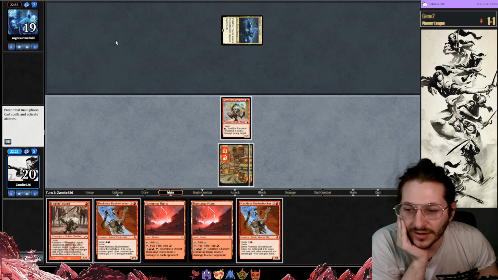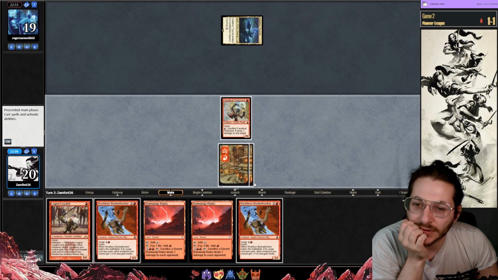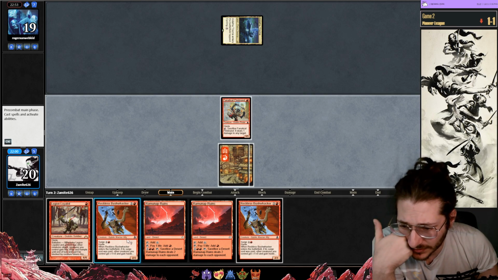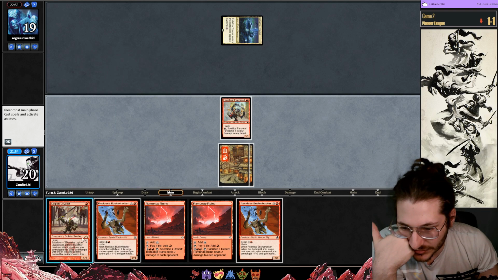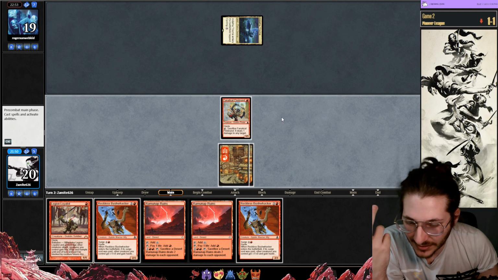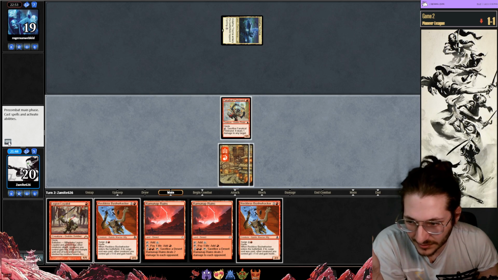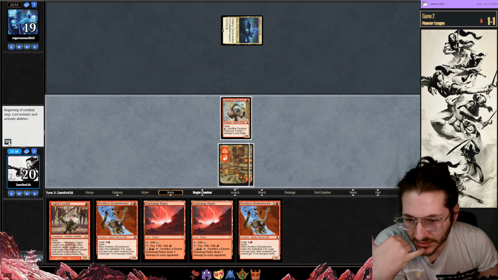Like, if I do the math out, right? This turn I could hit them for 2 instead, right? So I could hit him for 2, and then next turn I hit him for 4. They're at 13. Or I could play nothing this turn, and then next turn I hit him down to 18. That's 1. Then the turn after that, it only gives it to other creatures. So this would be 2, and this would be 3, and it would be 6, and 18 minus 6 is 12. So I guess I get 1 more damage by playing nothing, which sounds kind of dumb, but let's do it.